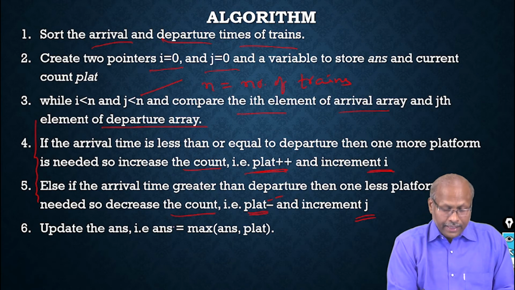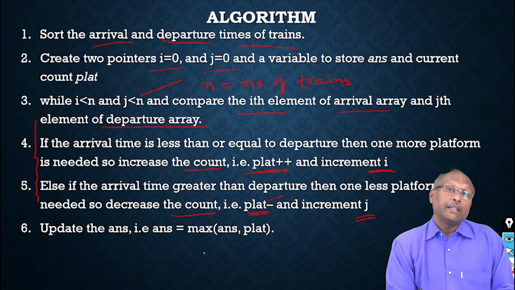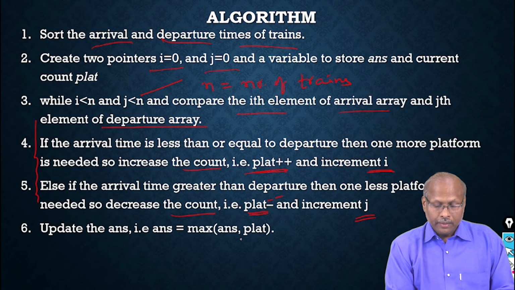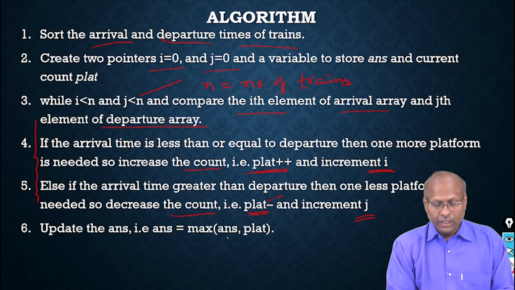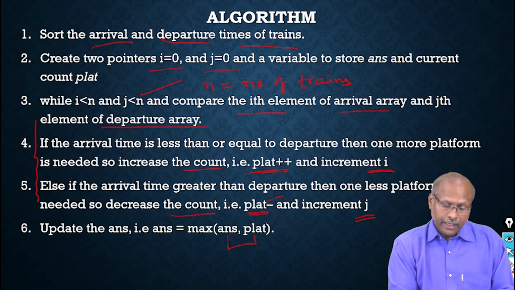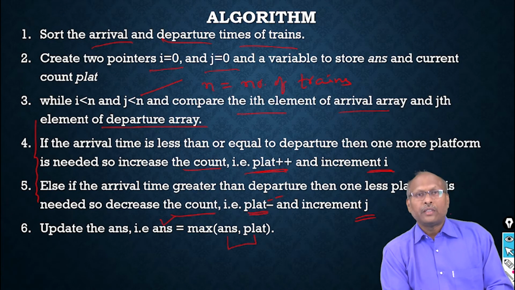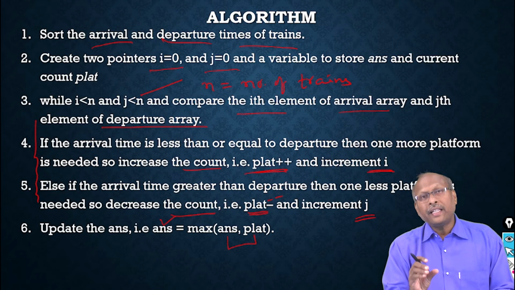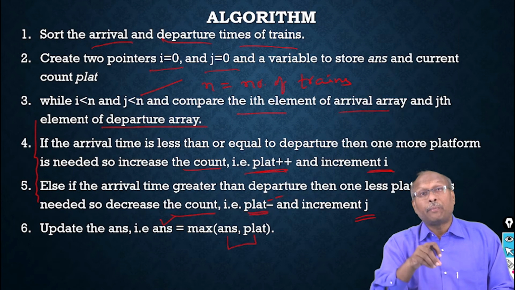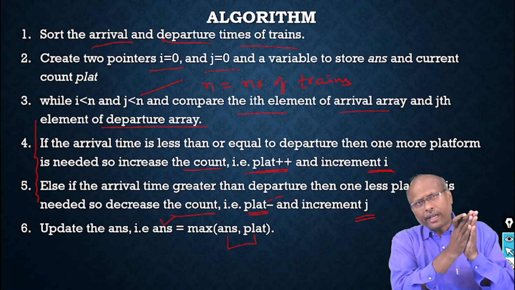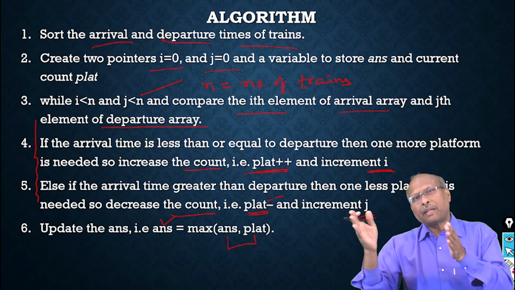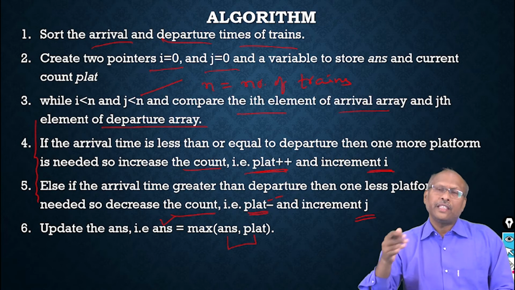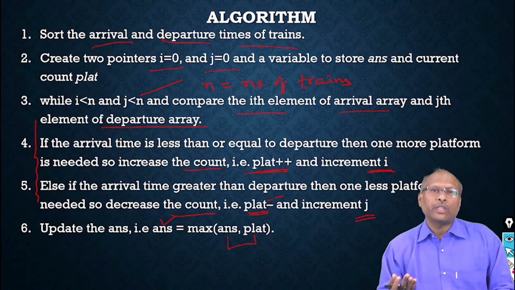After that, every time you check the maximum value between your earlier answer as well as the current answer. So these two you have to compare. Whichever is highest, that is your minimum number of platforms. So this answer variable you have to update every time. This will be remembering the minimum number of platforms required at a given point of time. So if all are coming at a time, then you need separate platforms. If one is departing, then that platform is vacant. That means those are not used.